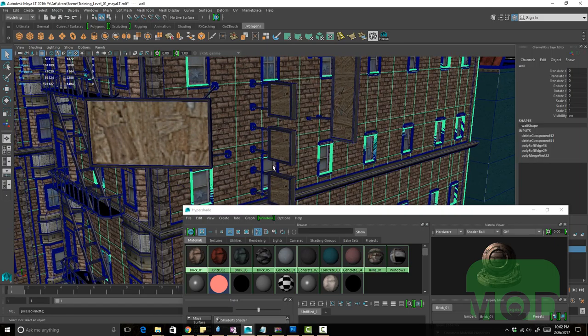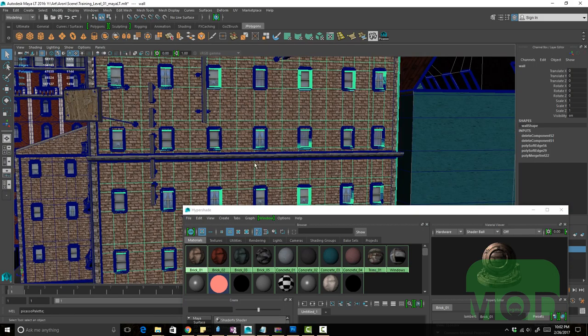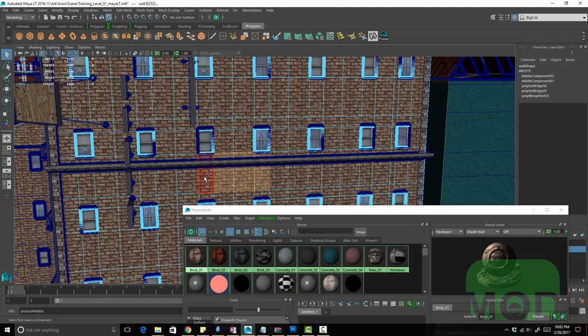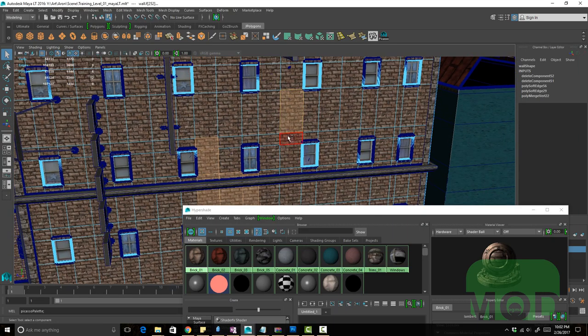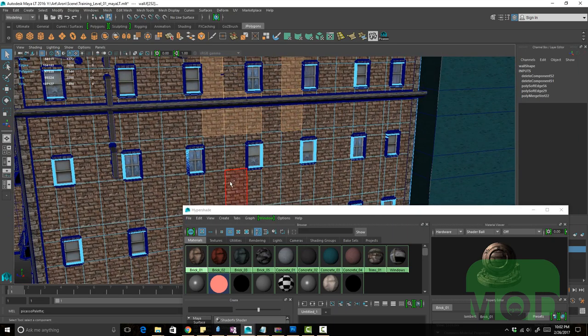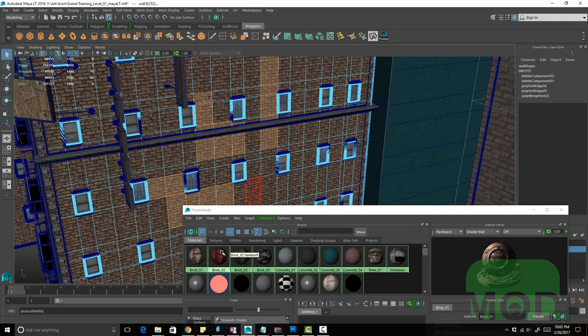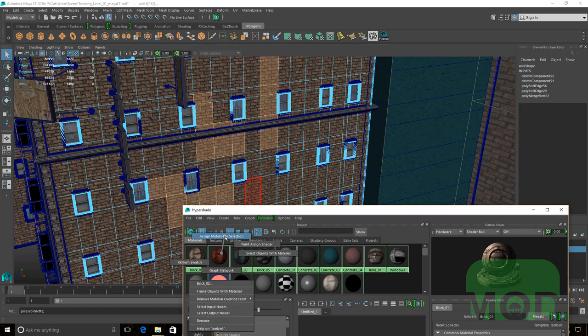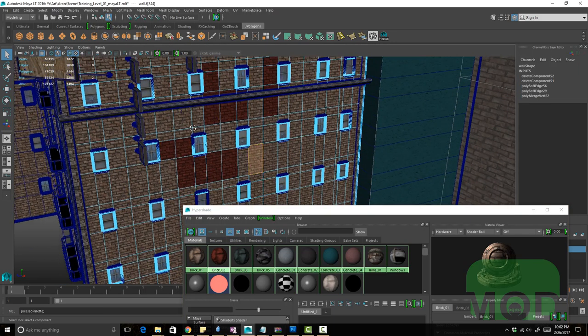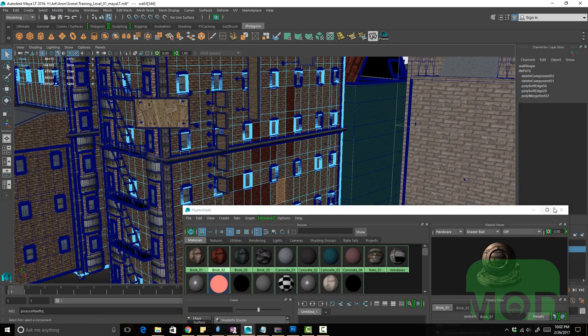So if I wanted to then change the material, I would select some regions and then select a new material and then right click and assign material selection. Okay, now I'm going to show you the difference by using Picasso Palette. And even when you close the hypershade window in Maya, it still takes a while to load, which is kind of annoying.